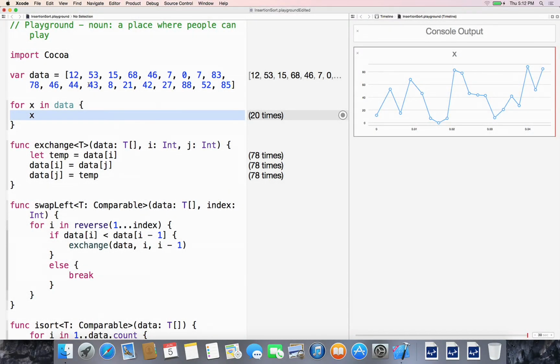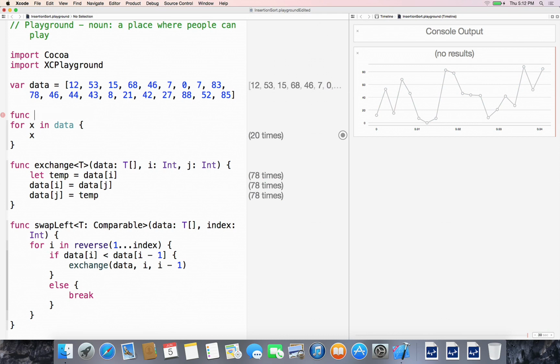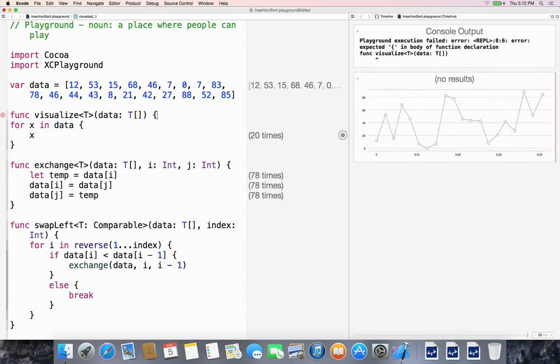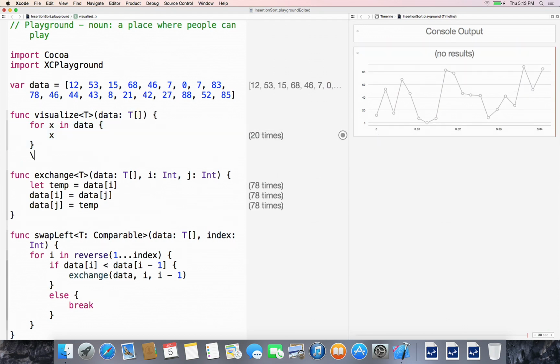To start out with, I need to import XCPlayground to make this API available. And I'm going to go ahead and define a new function. I'll call it visualize, and it's a generic. It'll take an array of type T. And I'm going to use this for loop in it, so I'll just indent that and close the function. But instead of just printing out x, what we want to do is capture that value.